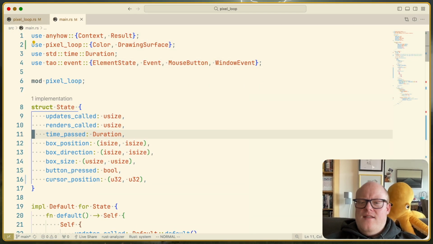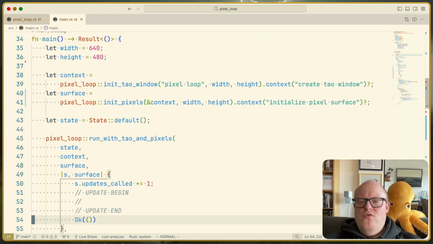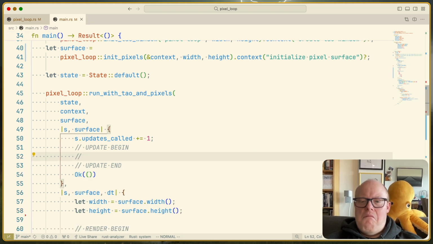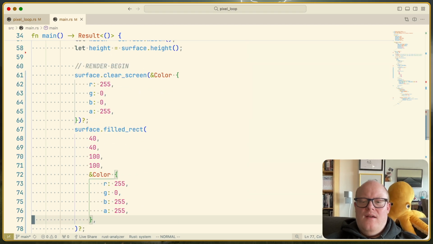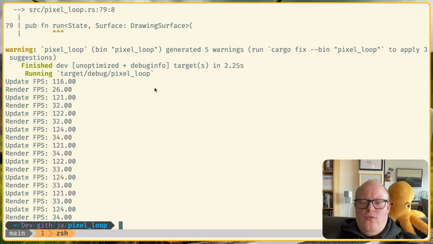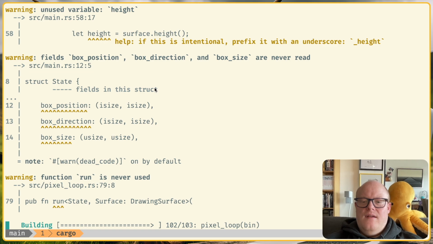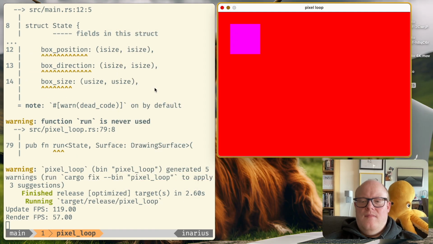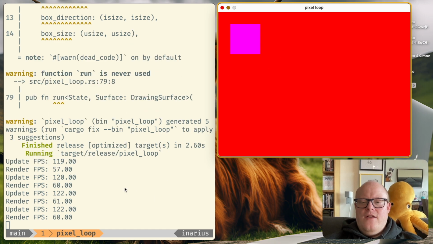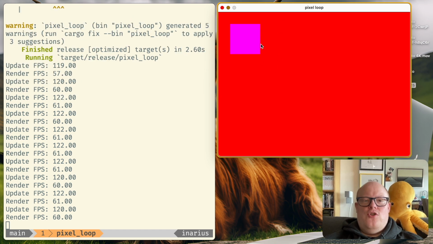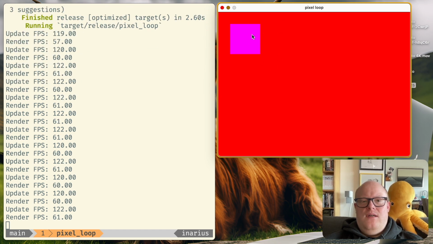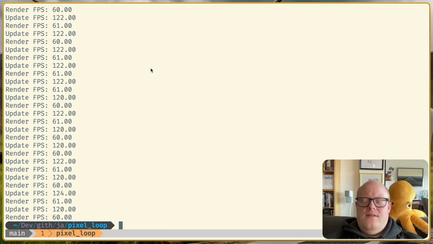So, didn't we have all those nice little information here, like, yeah, box position, box direction, and so on? And I guess I've removed all that code. Yeah, should we reintroduce it maybe? Yeah, maybe not, because I will do a lot of neater things with that in the future. So let's do a release run here, and let's see. Yeah, it actually can handle the 60 frames perfectly. What I would love to know is how much it can handle now as a maximum with regards to the rendering as compared to before.